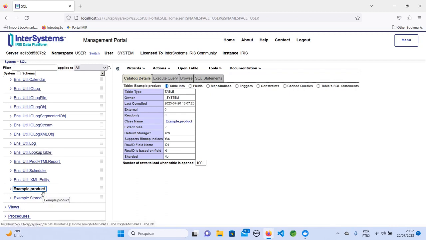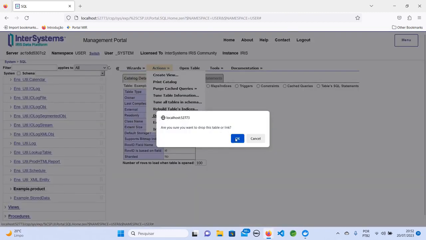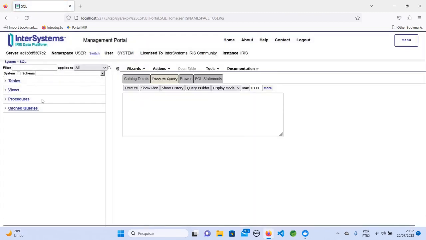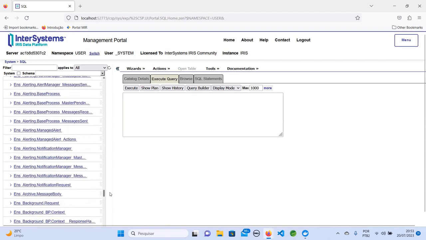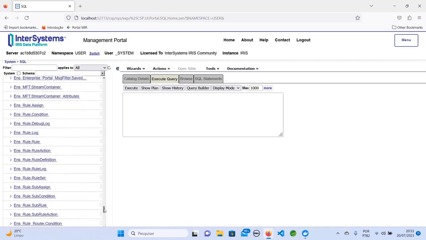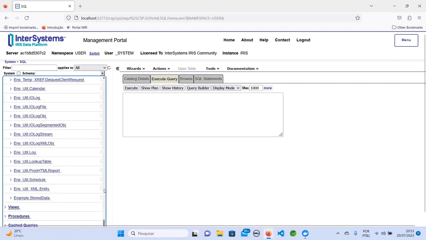I will drop this table. Okay, just drop. So I have a database prepared for a new project, with a new product table that will be created in our sample.